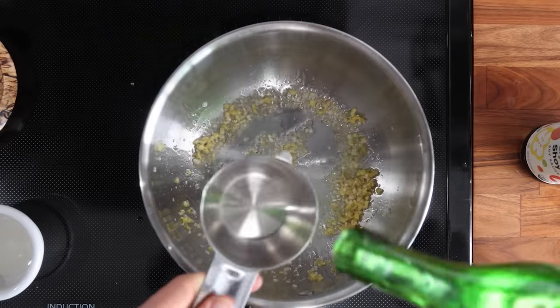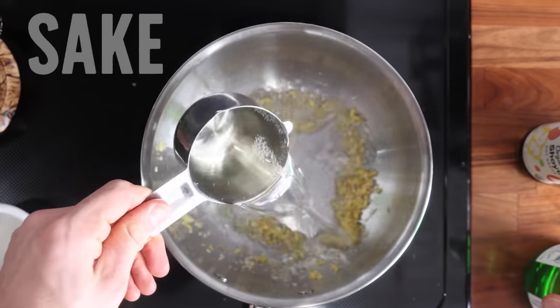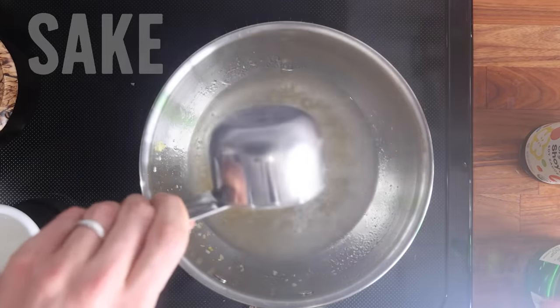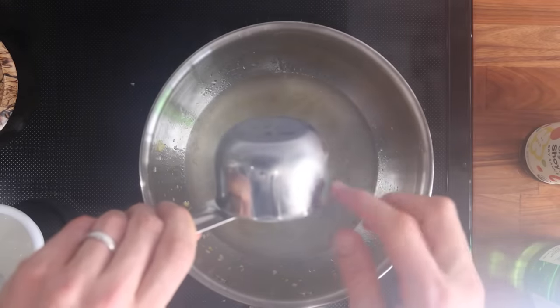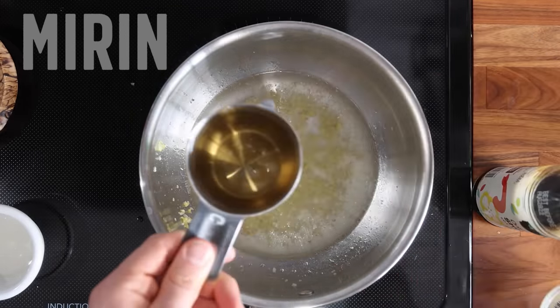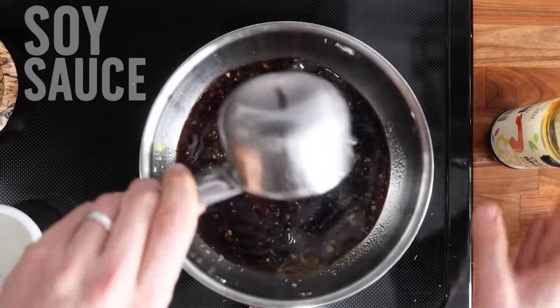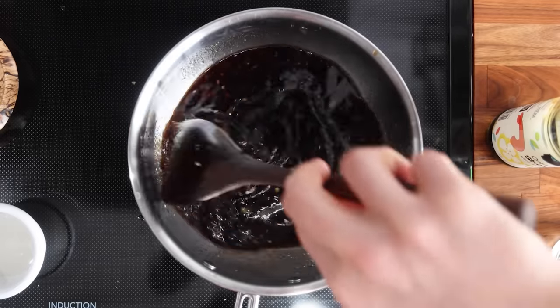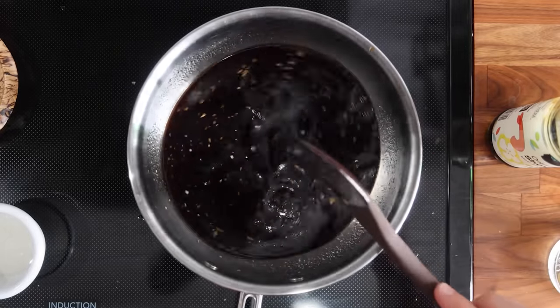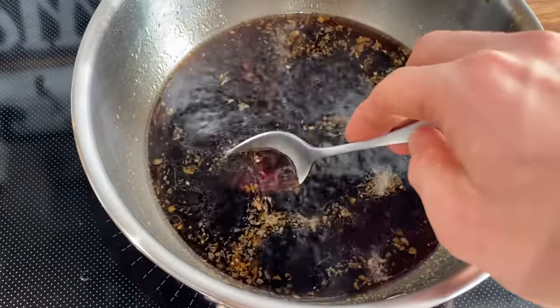Just keep an eye on this and make sure you're stirring it because you don't want that garlic to burn — this is a gentle cooking process. Now I'm going to go in with the liquid ingredients in equal parts. It doesn't really matter what you're measuring in; I'm just using a one-cup measuring cup. As long as this is equal parts, you're good to go. One cup of mirin — that's your sweetness — and then one cup of the soy. Turn the heat up just a bit and let that alcohol cook off and let those flavors really intensify. Just a gentle simmer. I'm going to give this a quick taste — getting there for sure, just need to cook off that alcohol a little bit more.